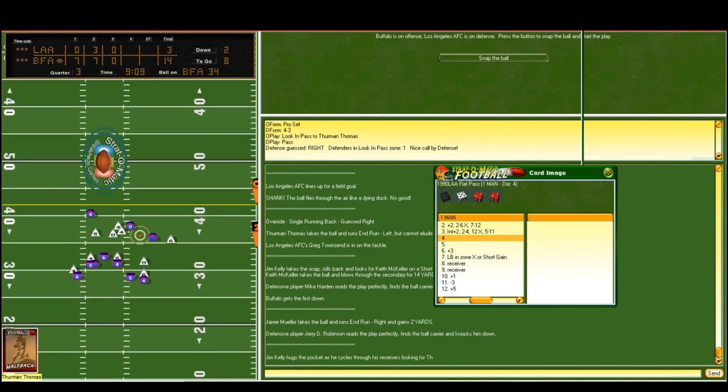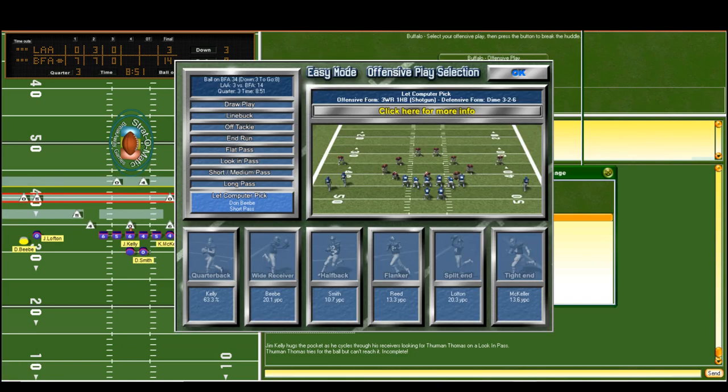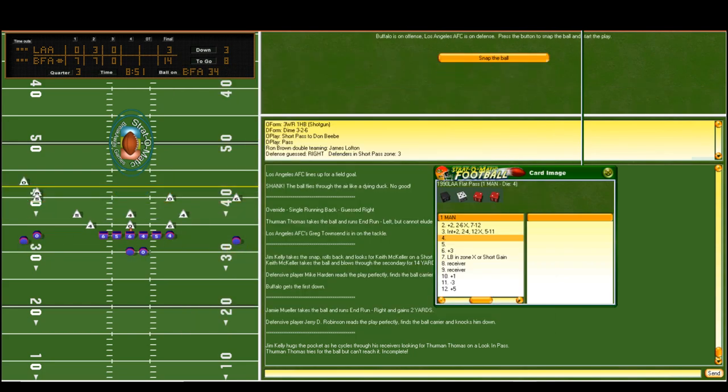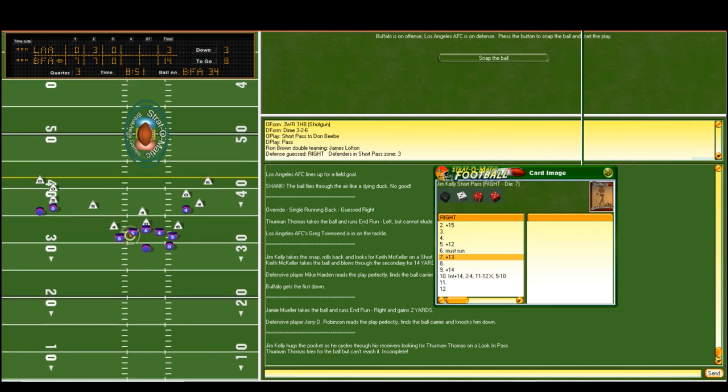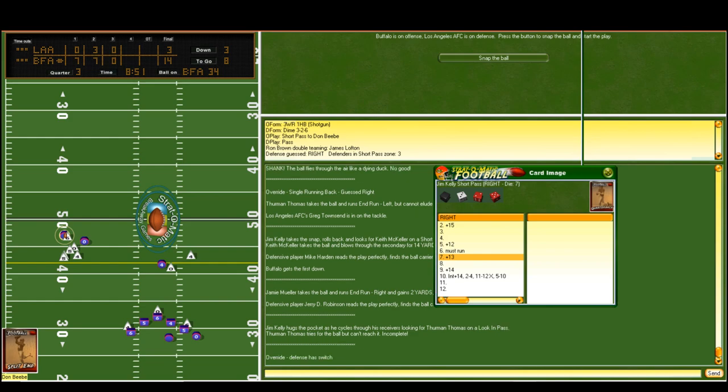Third down and 8. 8:51 to go. 3 wide receivers, a halfback. I'm going to go out of the gun. BB on a short is what the computer wants me to do. I'll go. Raiders, of course, guess right. Kind of hard to guess wrong. It's on Kelly's card. 13-yard completion. First down. Don Beebe.